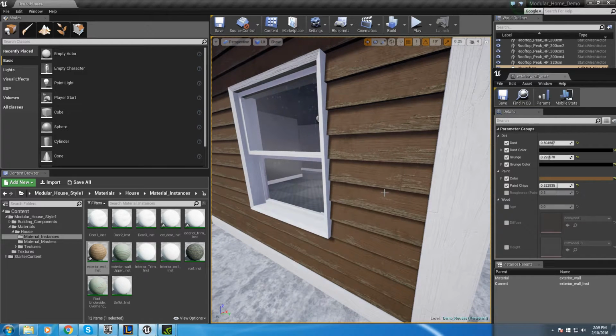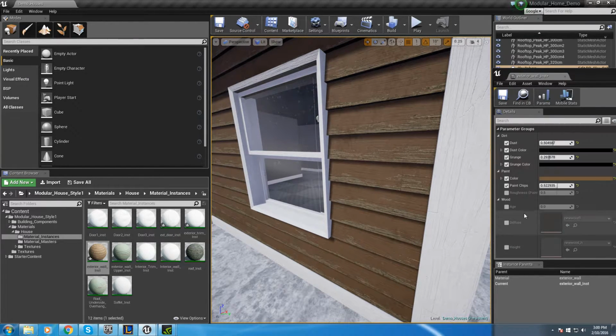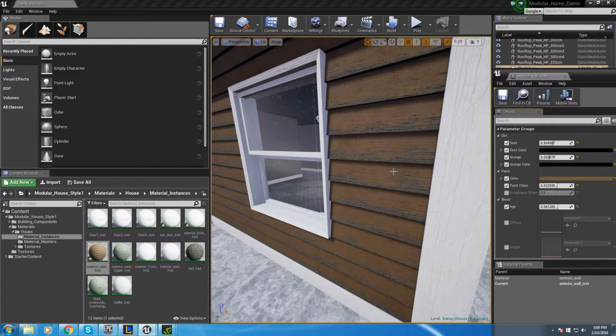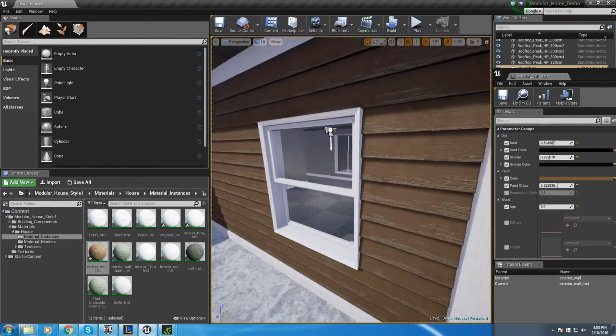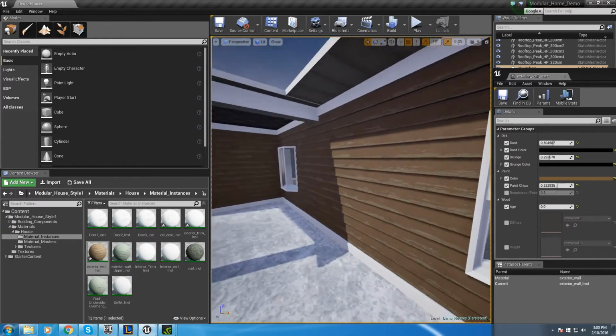So if you look at this wood, you can see that it almost looks new still underneath the paint. And that's where the wood age comes into play. So you can change that to maybe you want it a little bit older, darker, more blacked out almost. So you can change that. And you can play around with the settings to make this look like whatever fits your style of what you're working on.